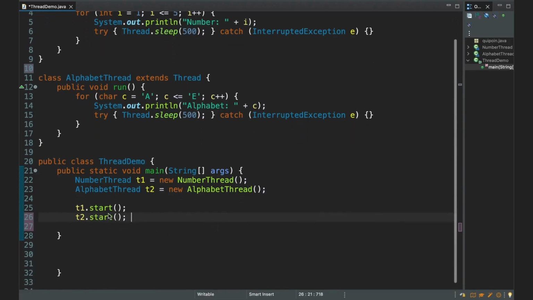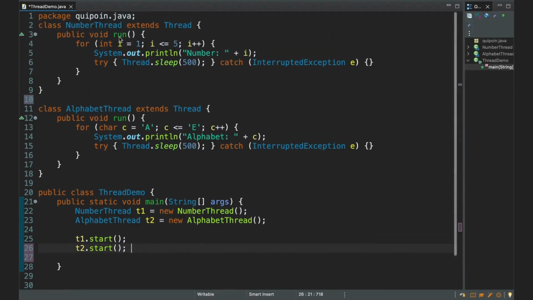So in the next step we have written t1.start and t2.start. t1.start starts the first thread and t2.start starts the second thread. t1.start tells the JVM to start a new thread and internally call the run method of our NumberThread.